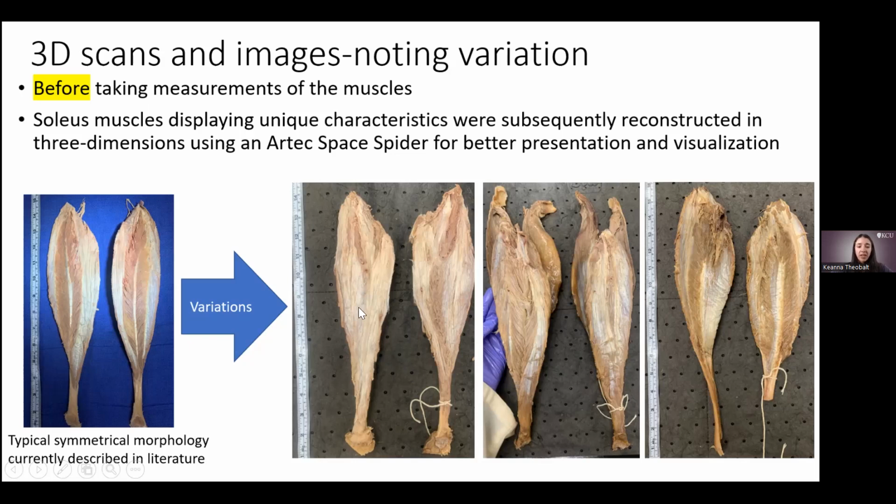We have hypopennate, so no pennation on that anterior surface. However, the left leg did have some fibers exposed on the anterior surface. Same with this. And in these pictures, if it has a string, that means it was on the left side, left leg. Here we see bipennate fibers with no central tendon, and the opposing leg has full connective tissue coverage on the anterior side. And here we see unipennate and bipennate.